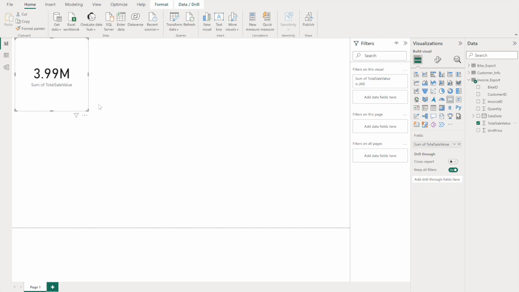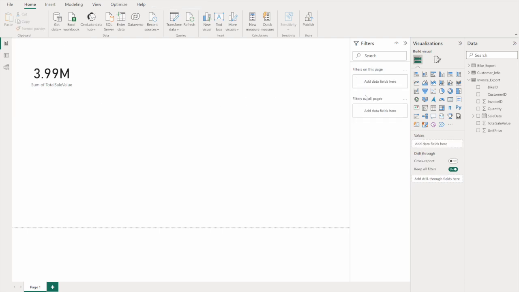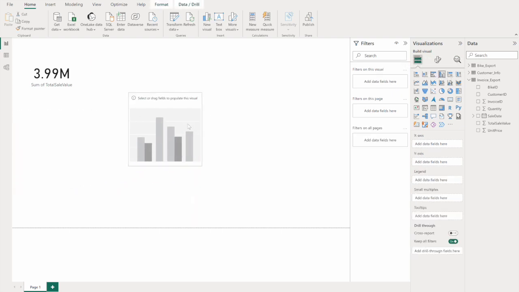We're also asked to create a visual of our own. I think something that might be interesting would be to create a column chart. We'll just do a clustered column chart. Maybe let's look at our sales by each month.